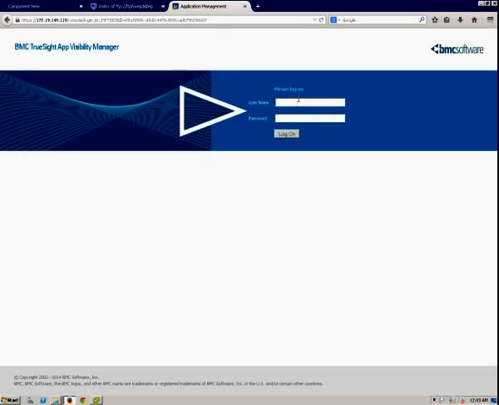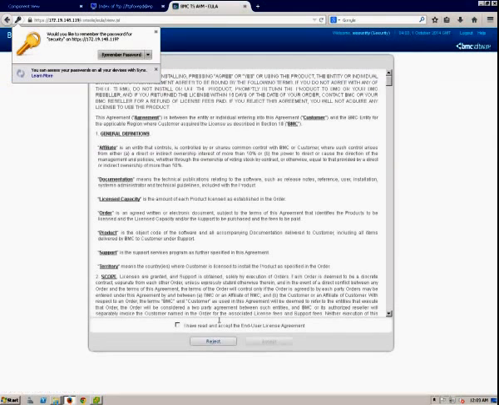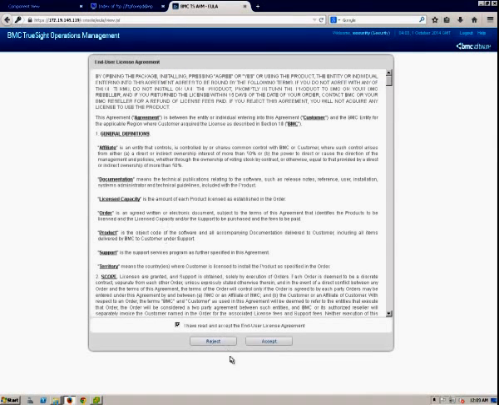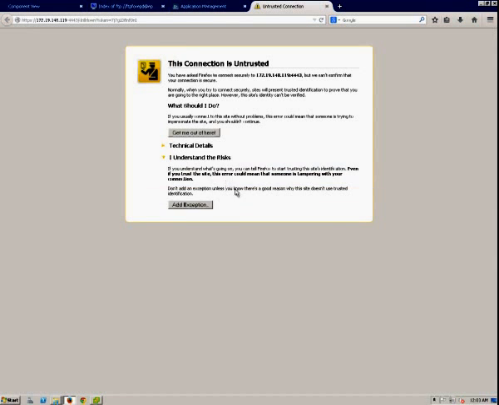It's called application management, and I'm going to log in using the credentials I specified before. And of course there's an agreement, the EULA. Accept it. And here we have it. So now we have a whole all-in-one VM. If I were to click on here, it'll bring me to the familiar space where I can put watch points and whatnot.